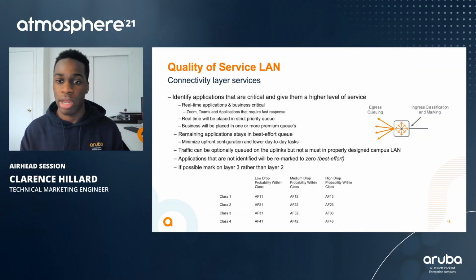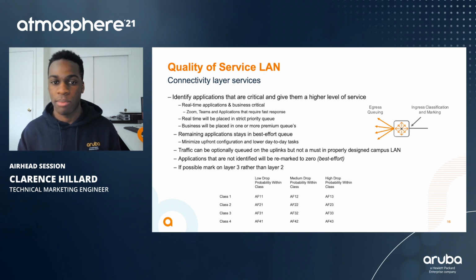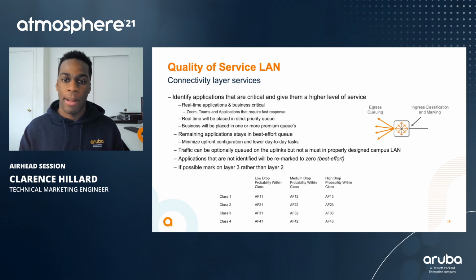And then you can actually optimize your traffic on that. I think the one key thing I want to note here is if it's possible, try to mark at L3 rather than L2. The main reason for this is that QoS won't trigger unless your network is congested. It's the only time your QoS policy is going to be applied. And it's very unlikely that your L2 domain is going to be super congested.